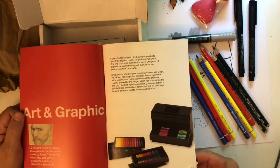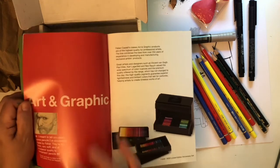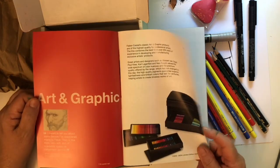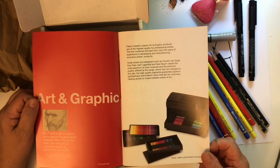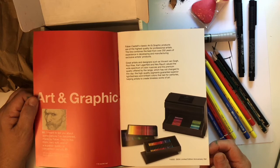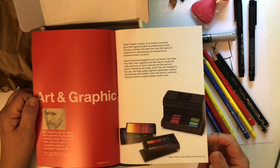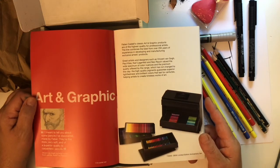Art and graphic. Quote by Vincent Van Gogh: I meant to tell you about some pencils I've discovered made by Faber. They're this thick, very soft, and of superior quality to carpenter's pencils. Vincent Van Gogh said this in a letter to the Dutch painter Anton van Rappard.